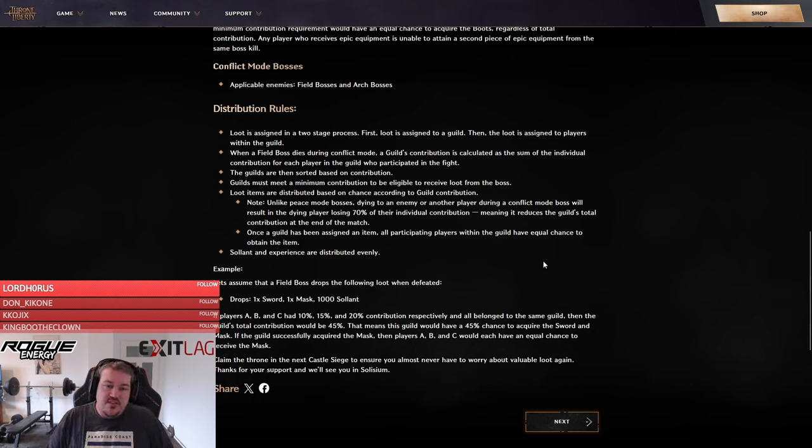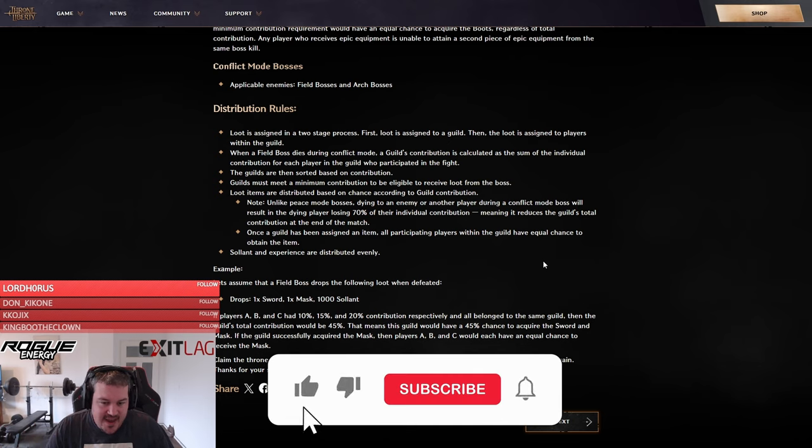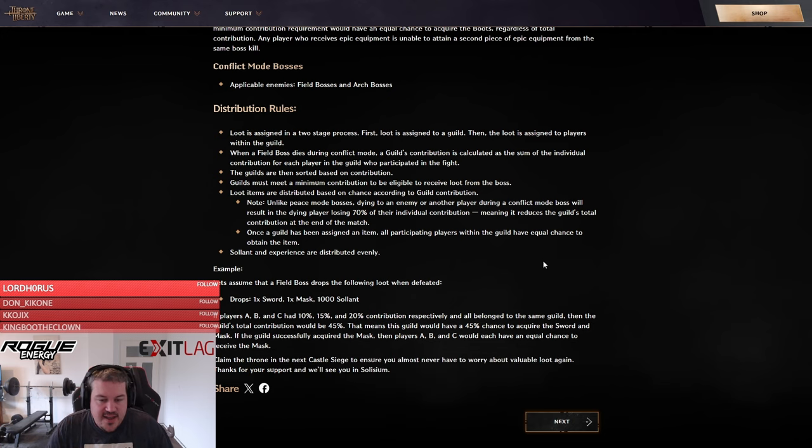So that also means for guilds in general, the strategy of rushing in last minute, getting damage on the boss is actually not that viable. It's more viable to go in last second and kill the other enemies, so they are losing 70% of their contribution. So last minute trying to wipe, so they have no time to regain their contribution. This is the playstyle that you want to go for as a guild.